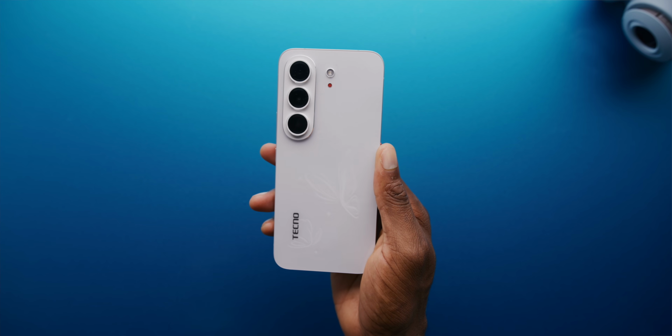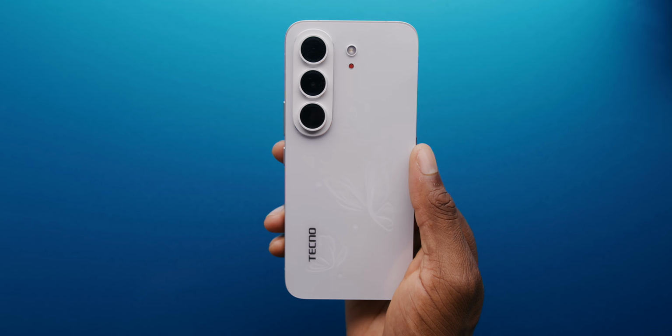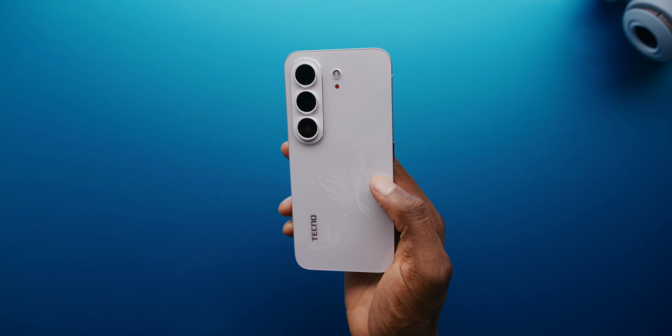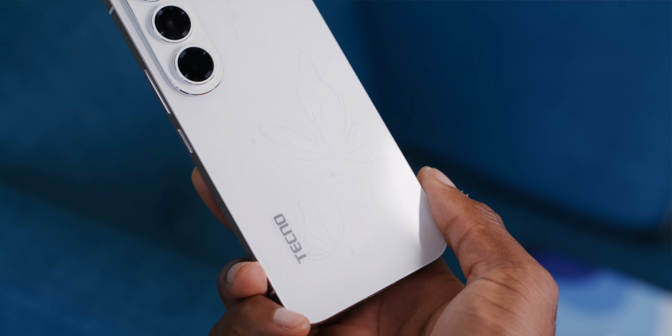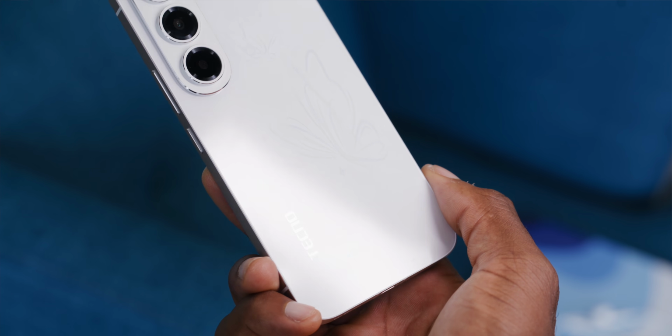But you know what I didn't find on that press release that they should be hyping up more? When I first took this out of the case, I unboxed it and I pulled it out of this bubble wrap sleeve. And the first thing I noticed was the back of this phone. And fun fact, the back of this phone is arguably more visually interesting than the front. They didn't say much about it in any of the press releases, but it's like this holographic 3D butterfly wing type of thing. It looks to my eye like it's actually coming off of the back of the phone.